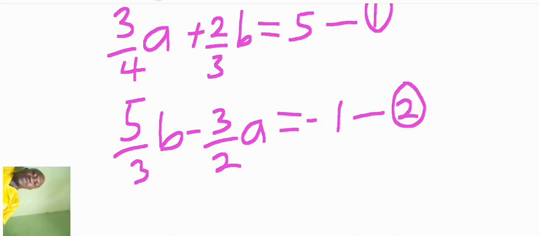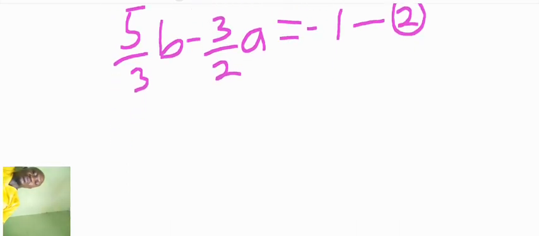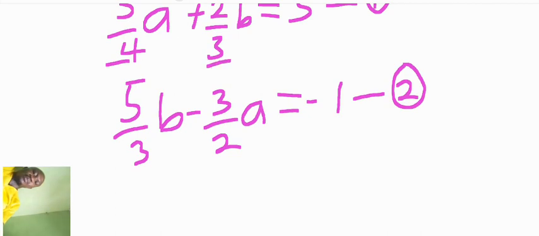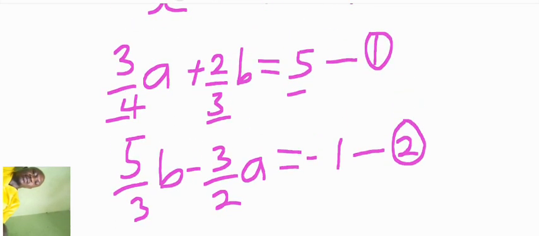We do that to clear the fraction, to make the equation linear, in order to make our work easier for us. So taking equation 1, what will be the LCD? The least number that 4 and 3 will divide exactly is, clearly, 12. So from equation 1, the LCD is 12. And we are saying that we are going to take the 12 and multiply it to each of the terms. So let's do that.